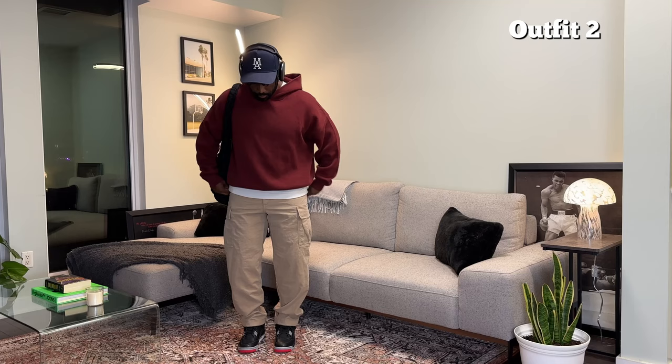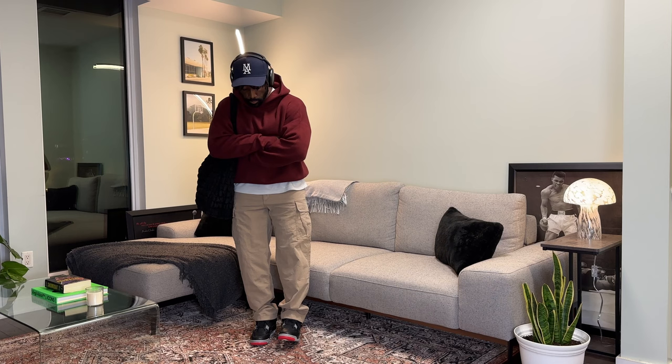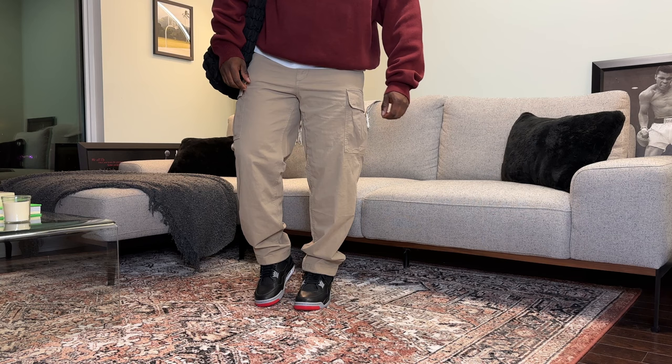For outfit 2, I really wanted to try styling these Bread 4s by adding some color to a primarily black shoe. I like how the tones here all complement each other rather than perfectly matching. We went for a navy, burgundy, and beige color combo — starting up top with the navy snapback from More Apparel. The knit sweater serves as the main color pop; Nova Men sent this over and it feels pretty heavyweight with a solid knit texture. We have my daily go-to bag from Kos, and for pants, these beige cargoes from Uniqlo — they nailed the fit. Beige pants will always pair really well with your Bread 4s, so I definitely suggest picking these ones up.